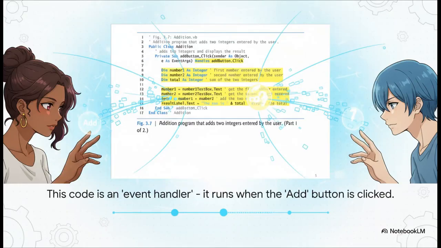This block of code right here is called an event handler. A good way to think about it is like a motion-activated light. The light just sits there, off, until something, motion, triggers it. This code does the same thing. It just waits, and the moment that add button is clicked, that's the event, it springs into action.